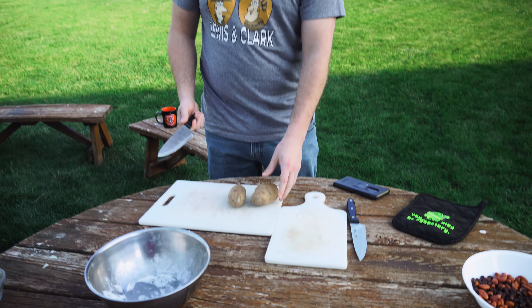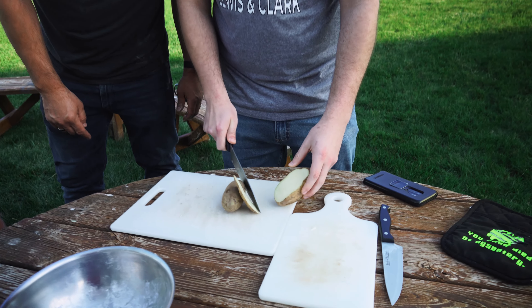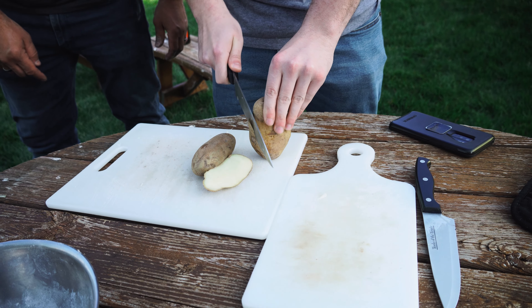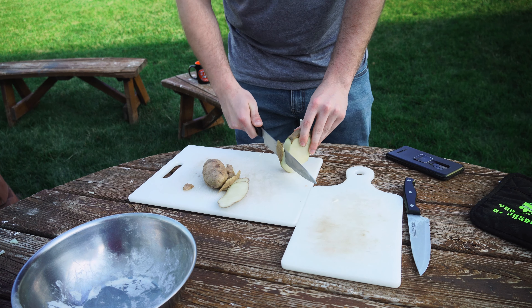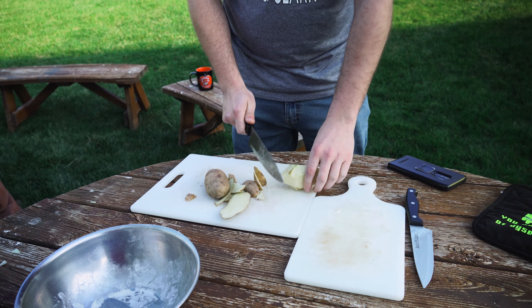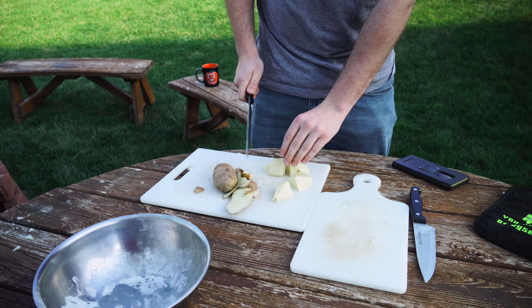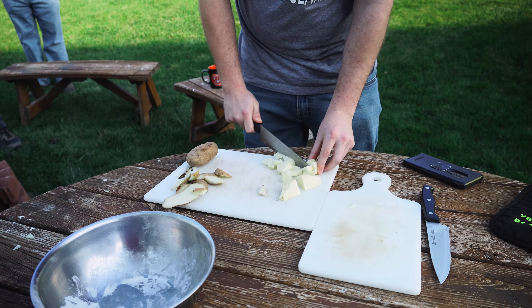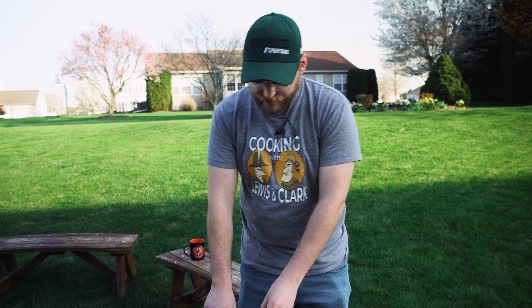There are a lot of different types of potatoes out there. These are russet potatoes — in my opinion, a good middle-of-the-road potato. Not as fancy as a Yukon Gold, but far superior to your red potatoes. There are a lot of ways you can skin a potato; I'm going to use a tool called a knife. I'm cutting way too much potato. I think that way it's pretty appealing. Let me just check to make sure this is a potato — potato. I have no professional training in cooking. Just like that, we're almost halfway done. Did a pretty bad job on that one, but we'll recover.